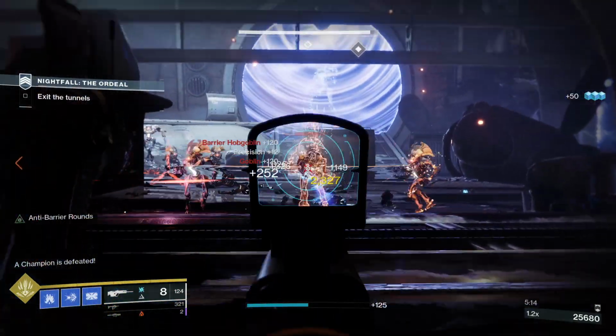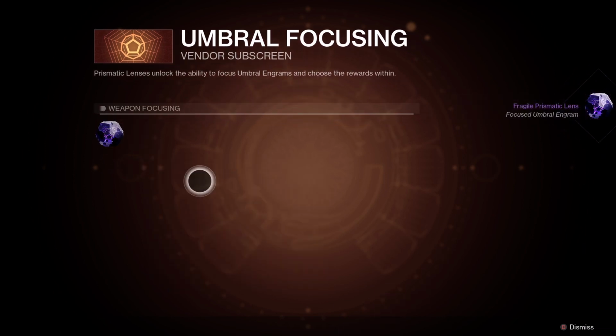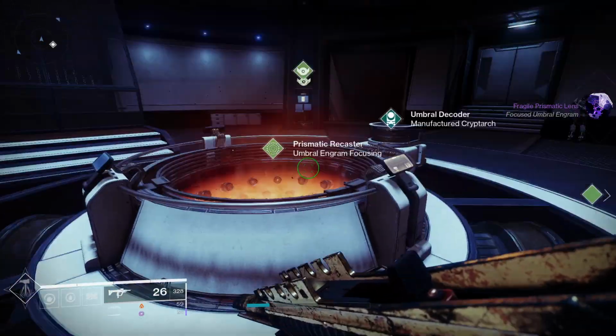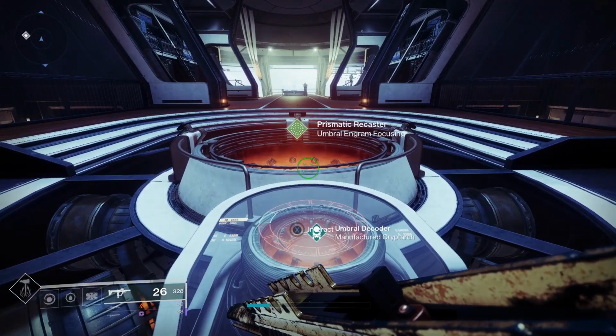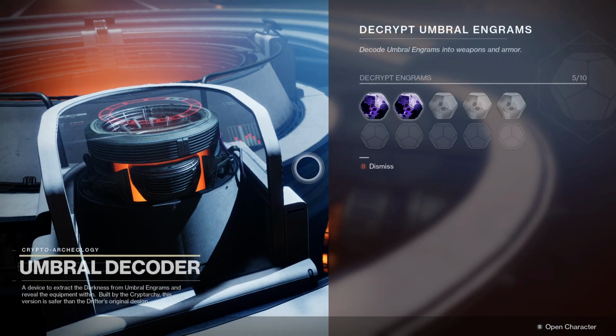Next up, let's have a look at how to get Eternal Blazon. To get this one, it is a random drop from activities in Season of the Chosen. You can also get this one through Umbral Engram Focusing. And I had some luck with this dropping for me during Season of the Chosen. So focus those Umbral Engrams, and hopefully you'll be able to get a good roll on that one too.